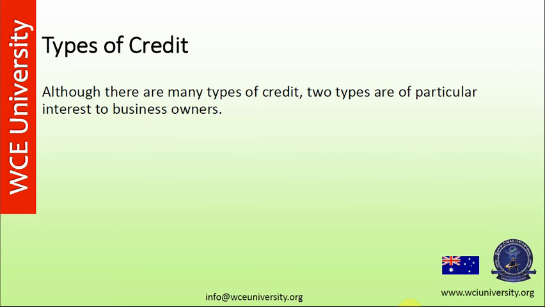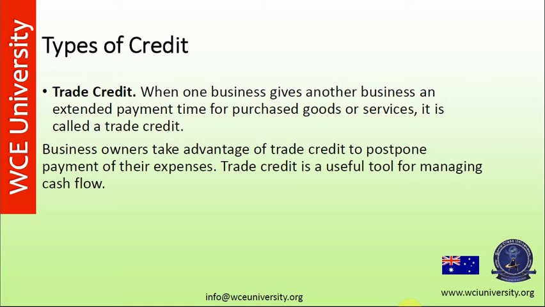Although there are many types of credit, two types are particularly interesting to business owners. So let's look at trade credit. When one business gives another business an extended payment time for purchased goods or services, it is called trade credit. Business owners take advantage of trade credit to postpone payment of their expenses. Trade credit is used too for managing cash flow.